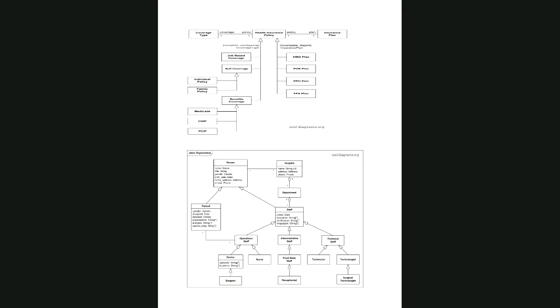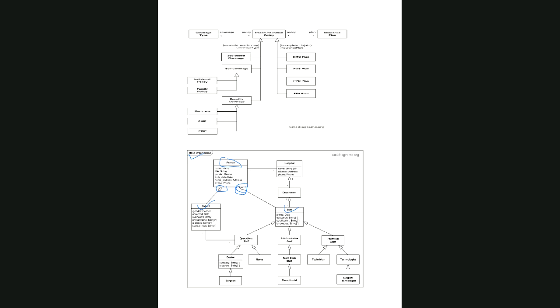Now let's see. This is about your hospital management system. Here also you see the system boundary, and you have the business class organization. This is the hospital organization system, and you have different classes. In a hospital, what are the classes you are designing? You have, of course, a person. He can be a patient or a staff member. That's why you have an inheritance relationship here. The person can be a patient or a staff member, right?